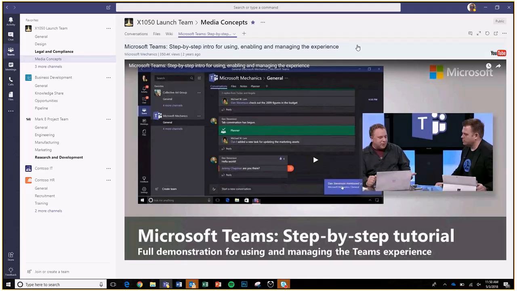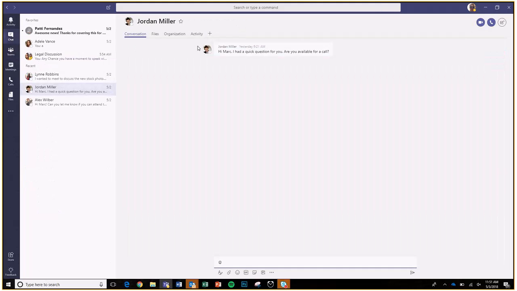I'm a brand new newbie user, and I can't even start a chat. It's giving me an error message. Oh, really? What is the error message? Well, I put a name in the to line. It says you're starting a new conversation, type your first message below. So I typed something and clicked enter, and it says you need to add at least one more person to start a chat.